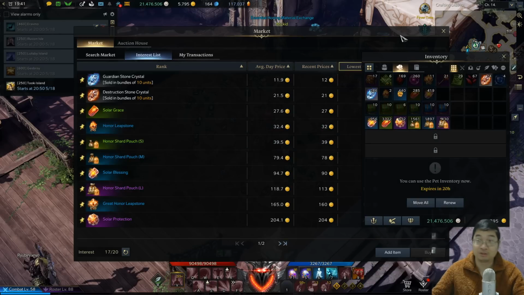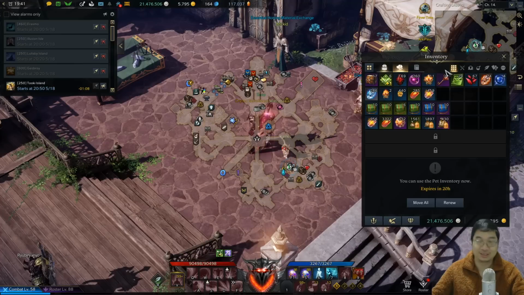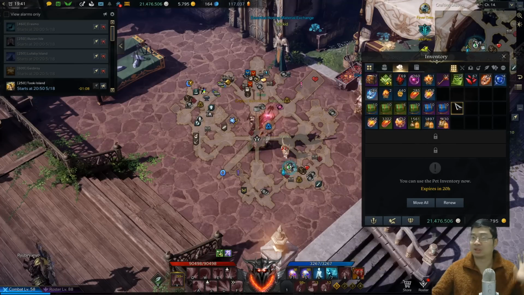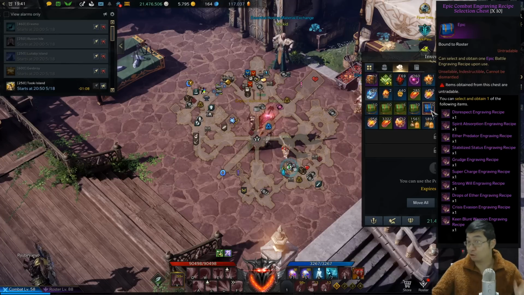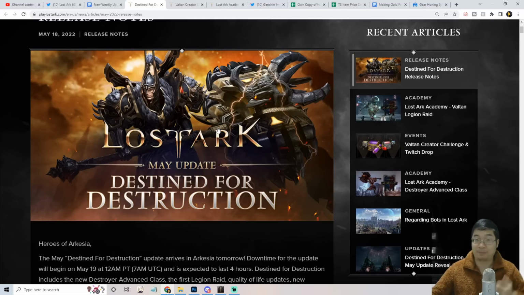So if you have a look over here, I have prepared a list of engraving books. Let me show you guys over here. So notice there's a list of engraving books. Some of those will go up in price because we have a new class, the Destroyer, and similar to the Glaivier, some of the engraving books for the Glaivier, especially the class ones, will likely have a higher demand.